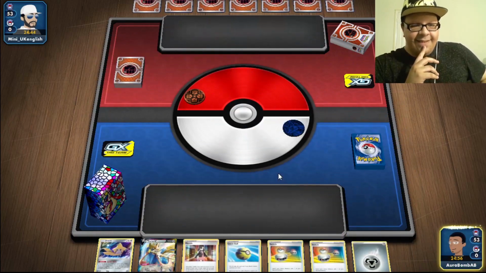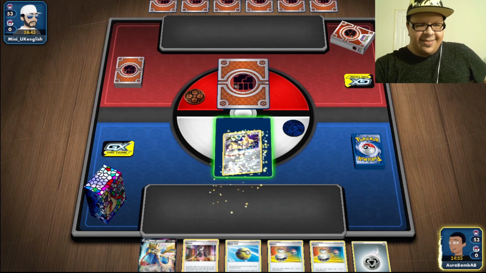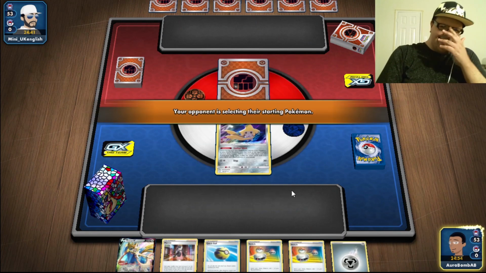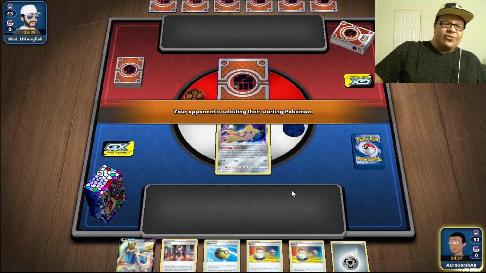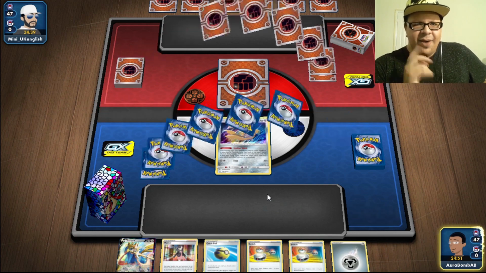Let's see. Lead Jirachi, excellent. Going first, excellent. Quick Ball, Zacian, excellent. Just everything is just excellent right now. Give me the juice. We're losing a switch, which is not excellent, but I'm okay with that. I am 100% okay with that.